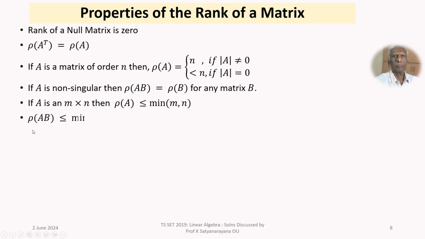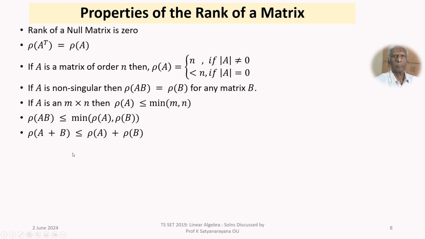Right. And the rank of, no, not this one is given. So the rank of AB is less than or equal to the minimum of rank of A, comma, rank of B. This is the question given. So this is the question given to us. Right. The rank of A plus B is less than or equal to rank of A plus rank of B.